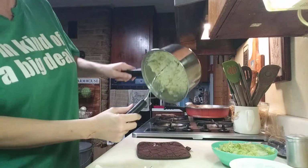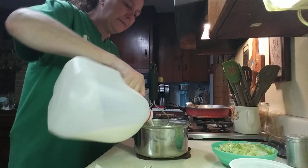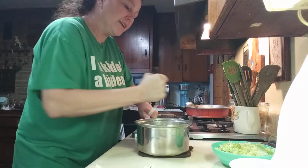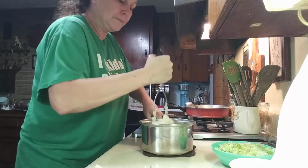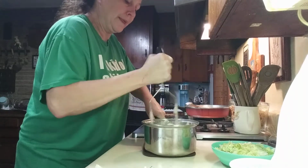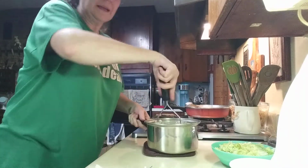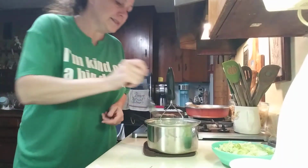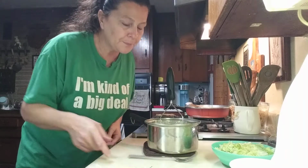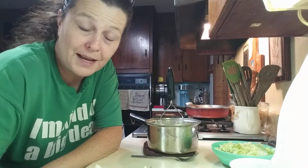So see, it won't even fall out. So that's why you gotta have the milk. Little at a time. You can always add more. It is very, very difficult to take away. We want them creamed. We do not, however, want to be able to drink them through a straw. See? That's my better. Not very sticky. And then we gotta give her a taste. Perfection. Alright, it's almost time to check on the hamburger casserole and see where it's at. Be back in a sec.